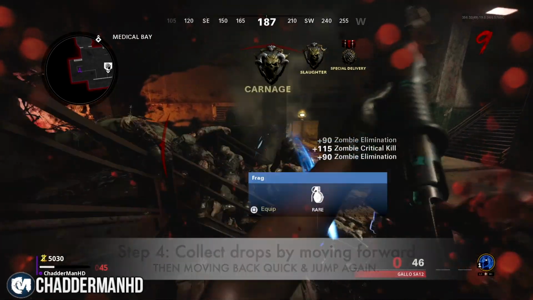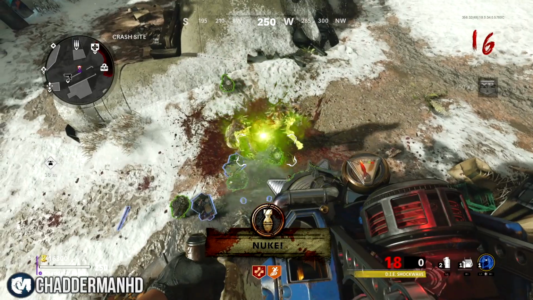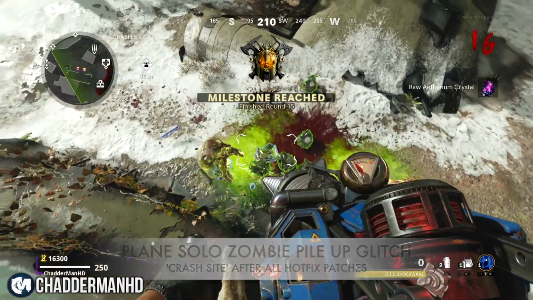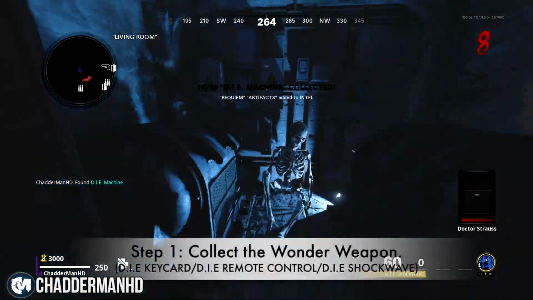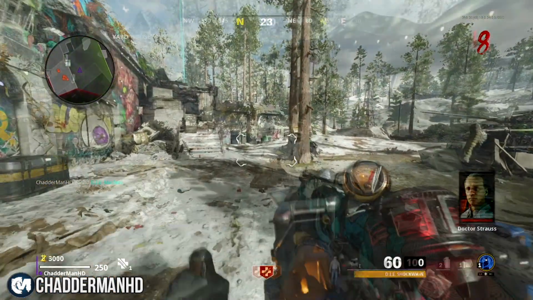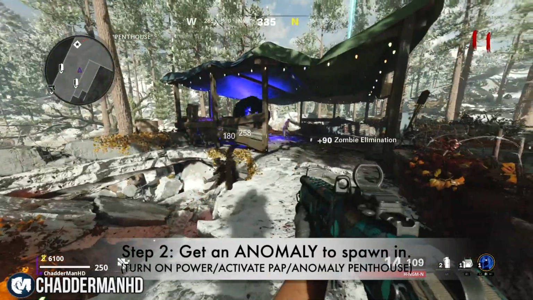Now with number 10, guys, this one is the plane solo jumping glitch. You can do this one of 2 ways. First way, use the anomaly, so you teleport while you're climbing up. The second way is use the chopper gunner, so when you climb up you activate your chopper gunner, so then when you come out of your chopper gunner you're stuck. Now what I recommend you guys doing first is getting yourself a wonder weapon. I'm going to show you the anomaly way first.